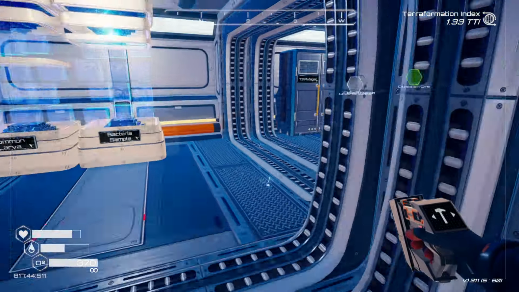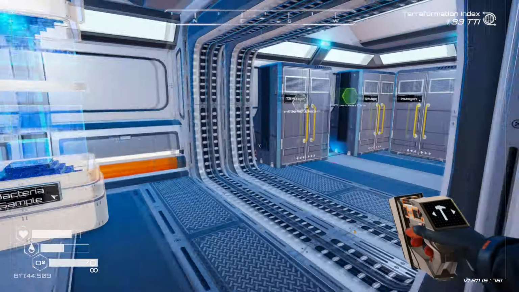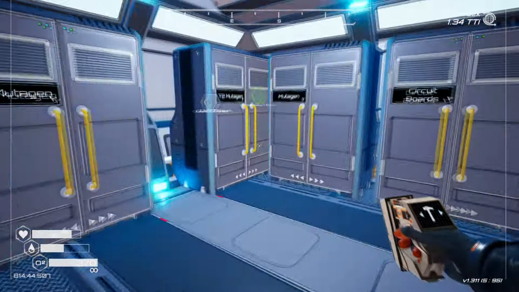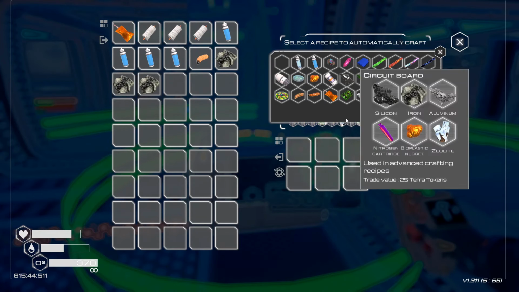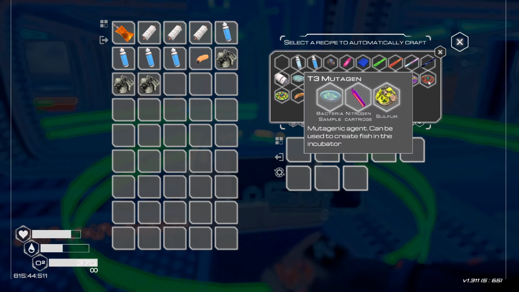Let's just stop this for now. What's in here? Tier 2 mutagen. And it's not... Oh, okay. That's all I could make. What do we lack with the Tier 2 mutagen? I still think it's honey. I think it's honey, and this is one of those instances where I'm not sweet enough.